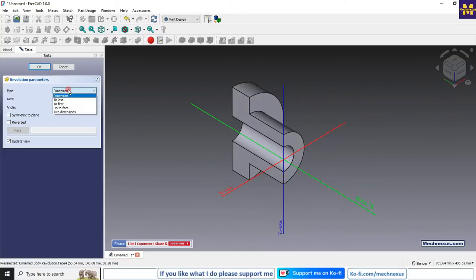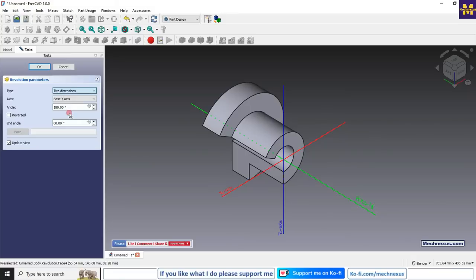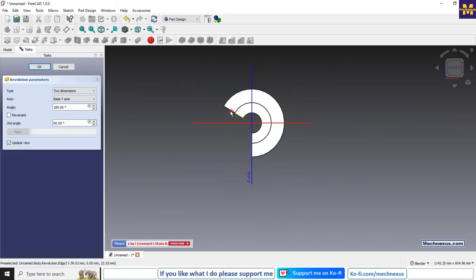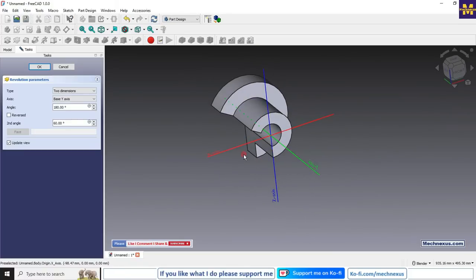Now let's see the two dimensions option. The two dimensions option is used when you want to create your circular part in an odd way. Odd way means when we use the symmetric, the 90 degree splits on the other side.